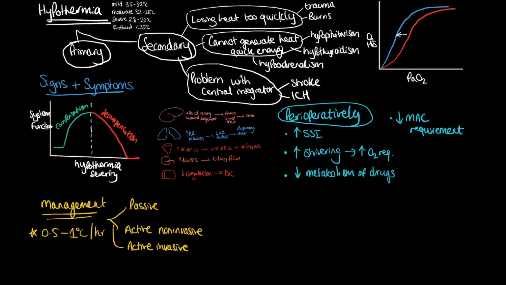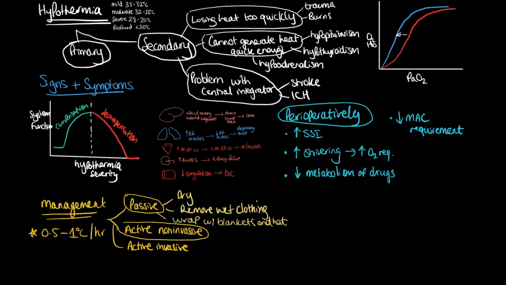Passive methods include drying the patient and removing any wet clothing. You can also transport the patient into a warmer environment and wrap them in blankets and a hat. Here, an aluminium foil blanket, like a mylar type material, can be extremely useful. A bonus tip is to cut a section of the foil blanket and turn it into a hat, which you can use to form an extra layer on the head. The aluminium reflects body heat and therefore creates a much better insulating layer.